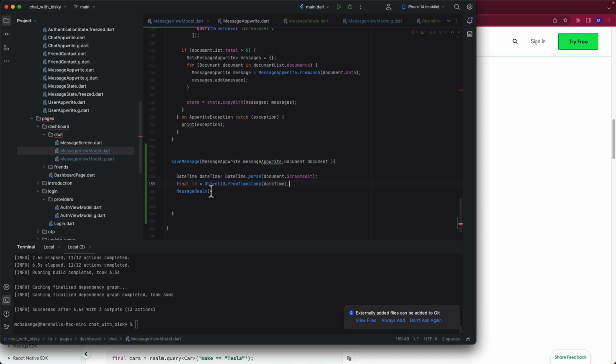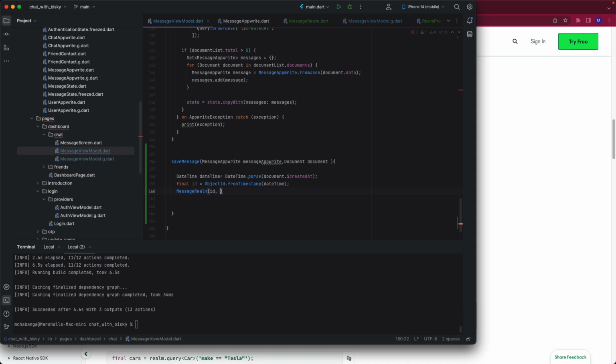So we are going to use this ID, the message created time, so that we can have one message in our database, so we can avoid duplicates. So if we try to save multiple messages, if the time is the same, we can have one message.